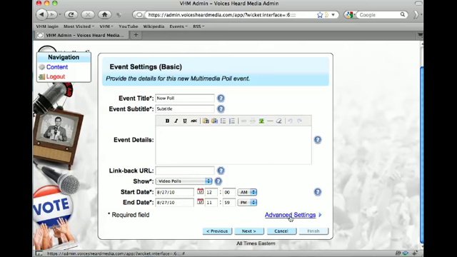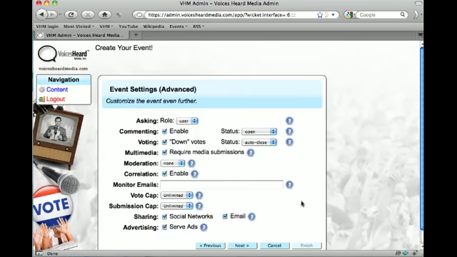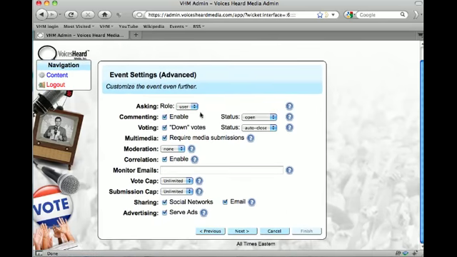This is the basic information that I need. I can add additional information if I want to by clicking Advanced Settings. And again, this asking role, that tells me who can actually submit the content. In this case, the users can. Here I can enable or disable comments, enable or disable voting.